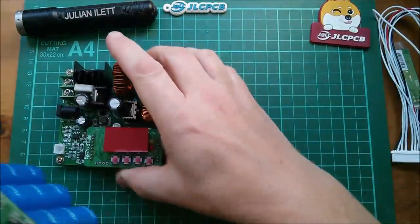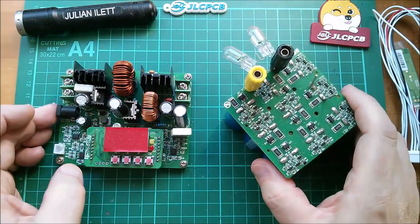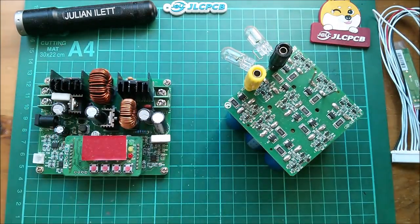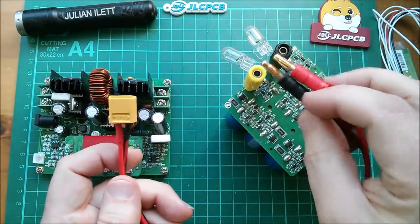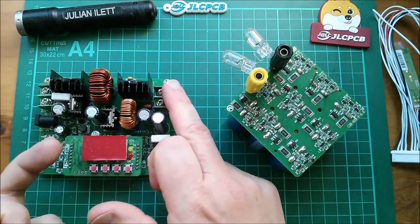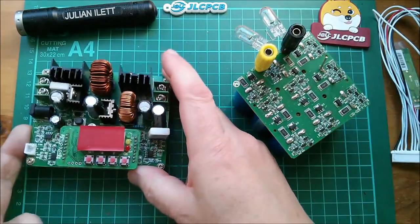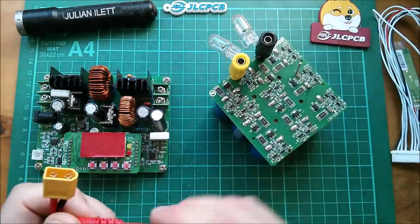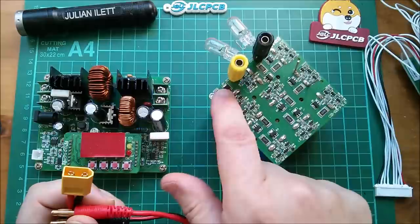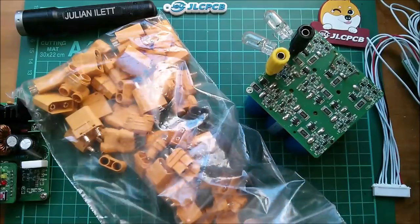I've got my buck boost here; I can put my 12 volts in — it's actually 12.5. I found this connector in my box of lithium stuff, so that can go in there, and then if I put an XT60 on there I don't bother with anti-back-feed diodes anymore as I've never had an issue. I can hook this directly to the output of the power supply, charge this up, take the bulbs off, solder all the wires onto the positive of each capacitor and the most negative, and see if the BMS works.